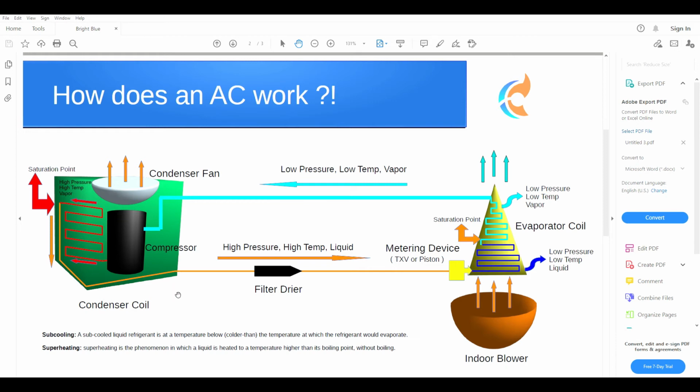But you have to know subcooling happens in the condenser, superheat happens in your evaporator, and when you have a thermostatic expansion valve, you always want to measure the subcooling and charge and evaluate your system by measuring your subcooling. And when you have a piston or fixed orifice metering device, you want to examine and measure the superheat. And these two numbers tell you literally everything that's happening in your system. Very important, very, very important.